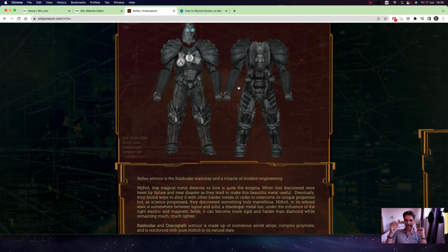So, look at these conduits here on the armour. They're everywhere, conduits and channels all the way through the armour. Obviously, some of these are endpoints of articulation.